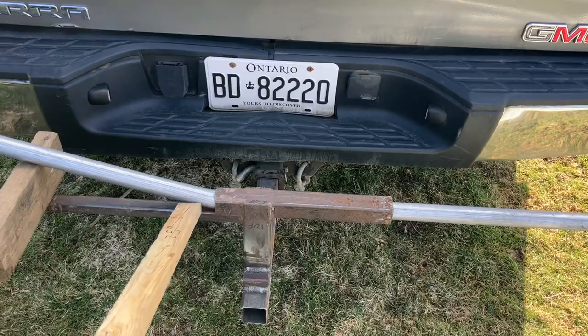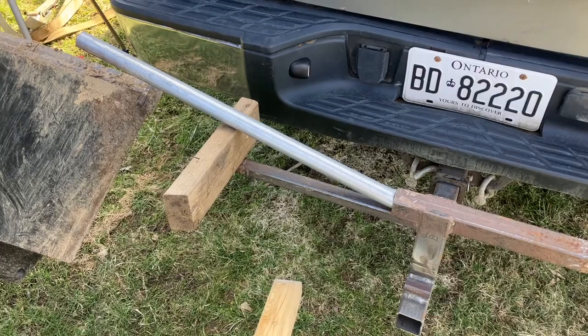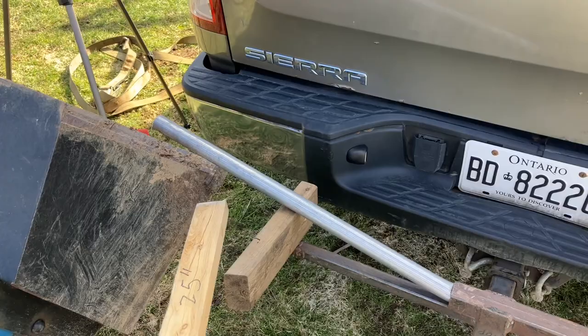Last year when we built our other house, I bent them all by hand, and needless to say, it was a lot of work and I was incredibly sore afterwards. So this year I used my brain, came up with a method to bend with a tractor instead, let it do the work, and I think it'll be a lot better.